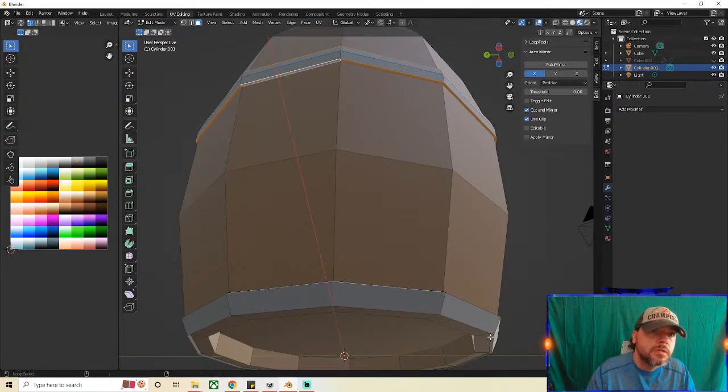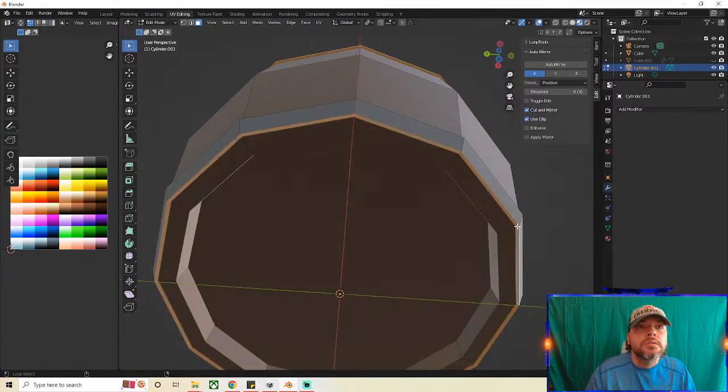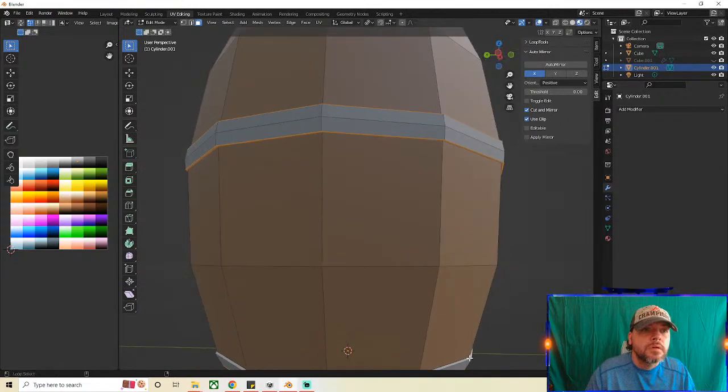Select that one. Shift Alt, select that one. Shift Alt, select that one. Then G. There.